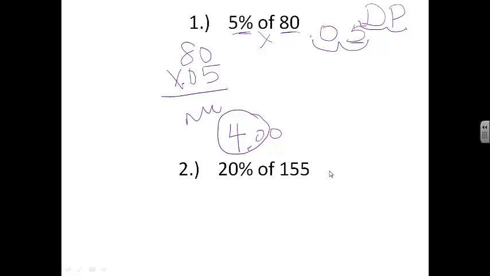Okay, let's try this one. We're almost done. Bear with me. So we have percent of means multiply a number. So all we're doing is Dr. Pepper. Every time, you probably need to write this, so you're going to do Dr. Pepper. So I need to change 20% to a decimal. Again, you can never, ever multiply by a percent. You always got to change it to a decimal first and then multiply. So I'm going to move it twice. 20 has a decimal at the end, so we're going to move it 2 times over. So now I have 2 tenths or 20 hundredths to multiply by 155.